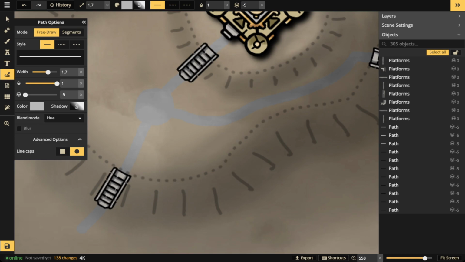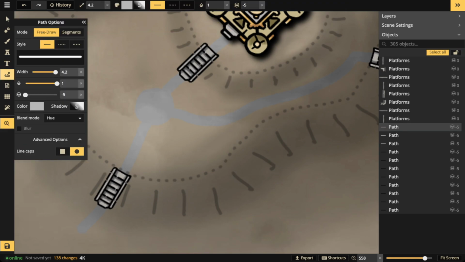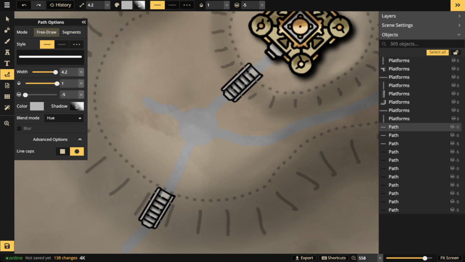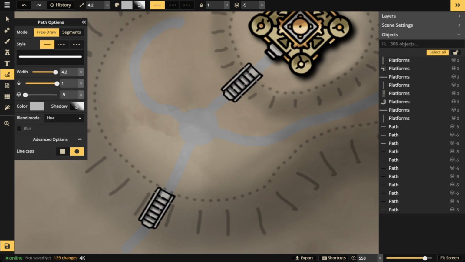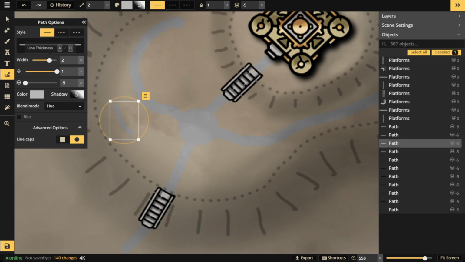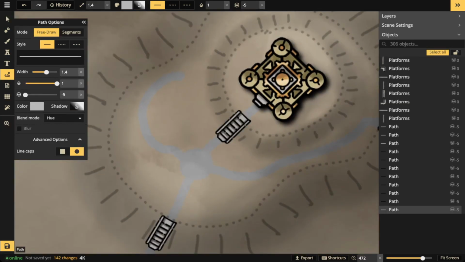You can make a bigger one though and have it go over here, so it kind of leads over like this. And then from there, you can create your smaller routes by just bringing the width size down. Let me just see what that looks like. A little bit small. Let's go with that. There we go. And now you can create your branching streets. So if you want, you can have a branching route that loops and then connects into here.